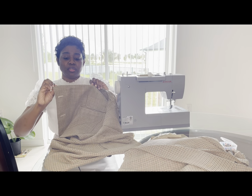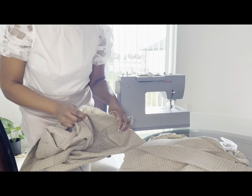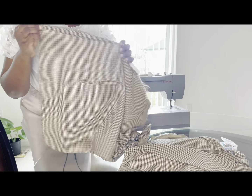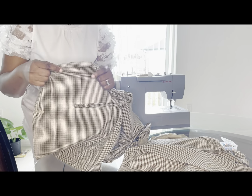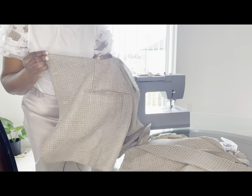So let me see if I could come up close so you could see the difference. See how it was like raw here? This is what I'm trying to do to kind of give it a more finished look. And then I'm gonna fold it over. All right, so that's it for the waist.